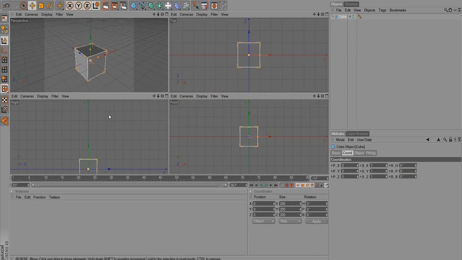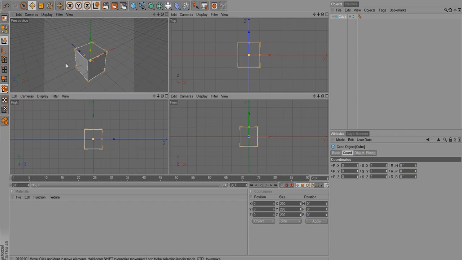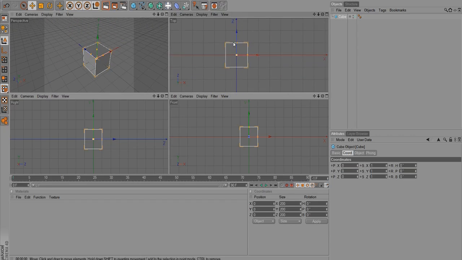Now, allow your mind to be blown. We have 4 views. This is extremely helpful. Do not kid yourself. So now, I can rotate, I can move in this view. I can also do the same thing in the top view. You obviously can't rotate around it, but I can zoom in. I can move around, and each one of these views is indicated by the word on the top left corner.